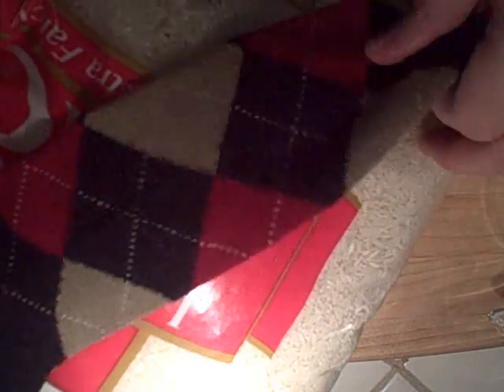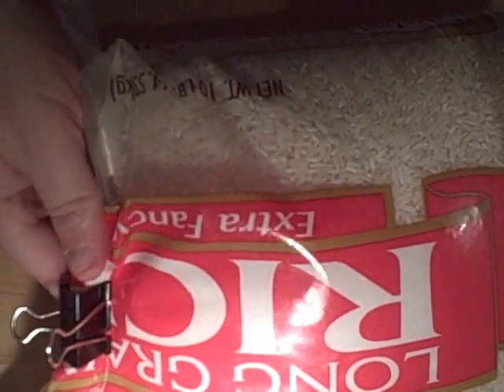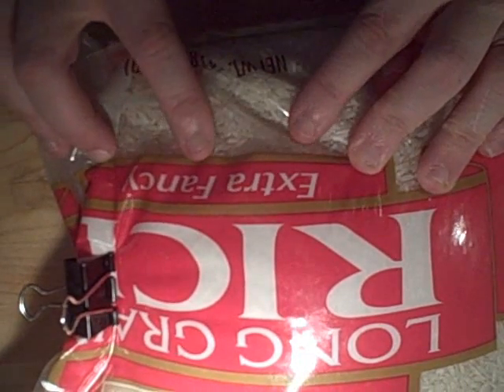Let's go to cutting board cam. Here we are — I have got a couple of tea bags; these are a vanilla style tea. I have one argyle knee sock — you know how I love the argyle. I have some pumpkin pie spice; I've never tried pumpkin pie spice before in a rice sock so this is going to be a new experiment. Then I've got a big old bag of Laura Lynn — that's our local grocery store brand — long grain rice, extra fancy, because your friends and family deserve the extra fancy.